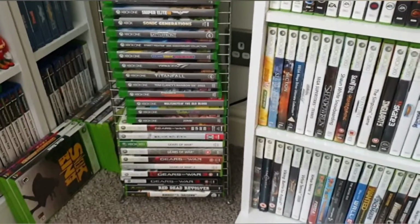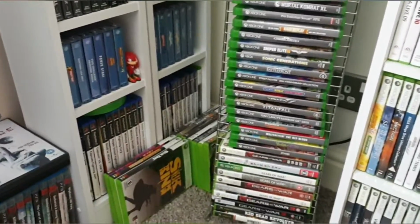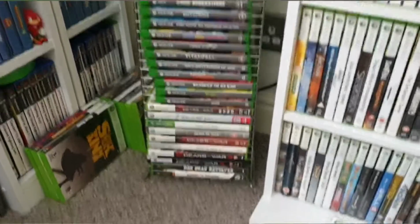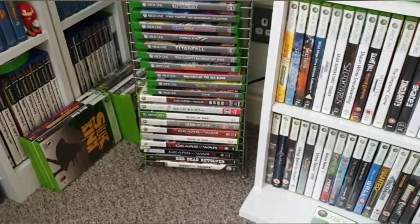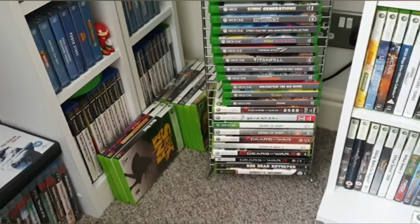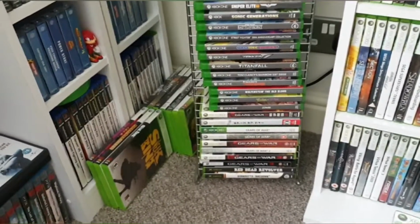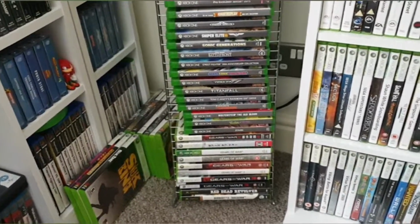Now, this could become an Xbox One tower sort of exclusively. And if I'm making DVD size holes there, and I've got the room until we run out again, sort of future-proofing in mind, they can go in there for now. There's a couple of random original Xbox games there that can come out and go elsewhere. I will probably keep Burnout 3, but Red Dead Revolver may get moved on. And as I say, there's those import games that need to go in the shelf. A couple of those aren't NTSC exclusives, but while I've got the room, they could go in the shelf and fill it up. And then obviously they will never get sold, but they will get put into one of those containers and not be on display. So I think I've covered everything with what I plan to do with this area here.